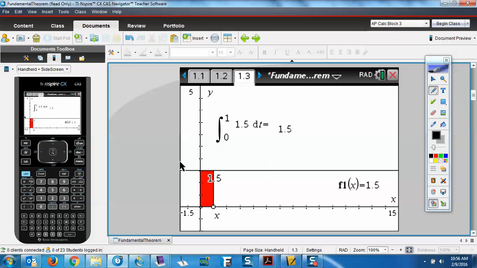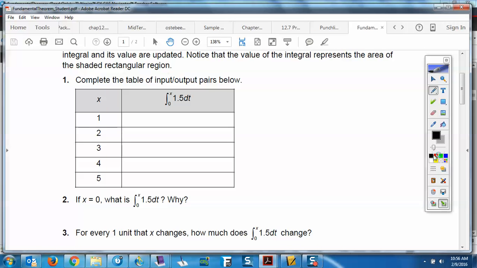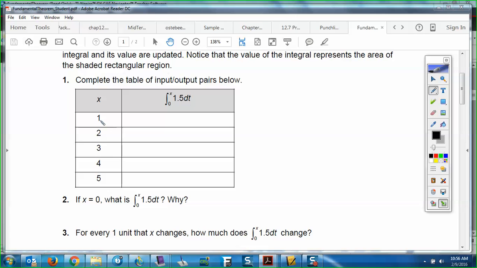Okay? So, the first entry in the table is we want to have an x of 1. Now again, understand, everybody look up here. Having an x of 1 means putting a 1 right there. When we talk about an x, we talk about plugging it in for the x. Well, that's what we're doing. That's why we can't have an x inside here. We don't want to plug this 1 inside here. It goes in for that x right there.